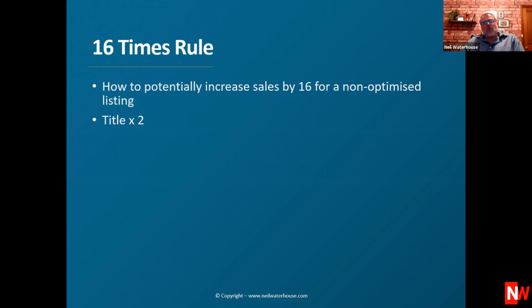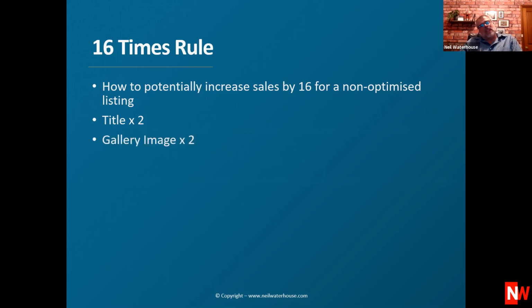I remember once buying a boat really cheaply, and someone had forgotten to put in the word boat. They didn't put the word aluminium. It was an aluminium boat with an outboard, and they didn't have the word outboard on it. So if you don't put the right relevant keywords in there, people don't find it. So if you can get more relevant keywords, and we're going to talk about that tonight, you can potentially double the amount of traffic that you get to your listing. And that's the first part of the 16, which is 2. So you can double the amount of traffic to your listing by having more relevant keywords. And I'm going to get more into this shortly.